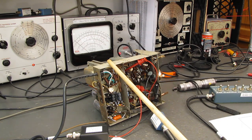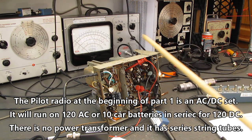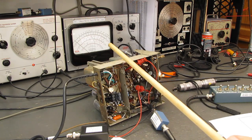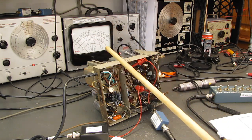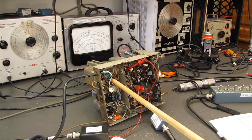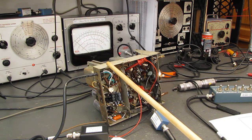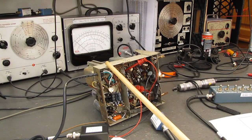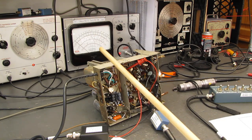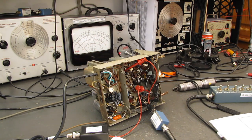I started to talk about All American 5s, the AC/DC sets. They'll run on AC current or DC current. Many, if not most of them, have one side of the line connected directly to the metal chassis. There's no power transformer. They use the chassis as the common ground, and the line is connected. It's supposed to be the neutral side of the line, but many of those sets do not have polarized plugs. You turn the plug around, then you have 120 volts sitting on the chassis. You touch that, you touch your test equipment with a different hand, one hand here, one hand there, you're dead.